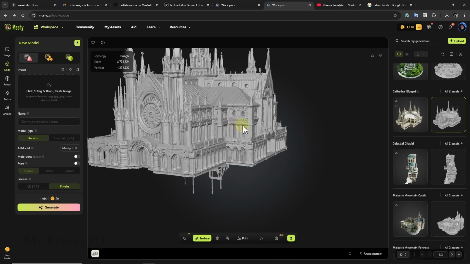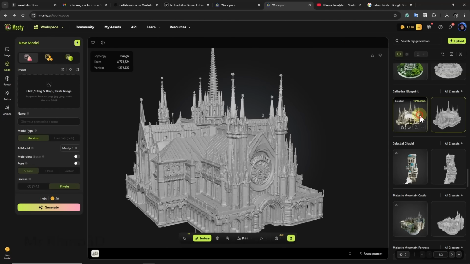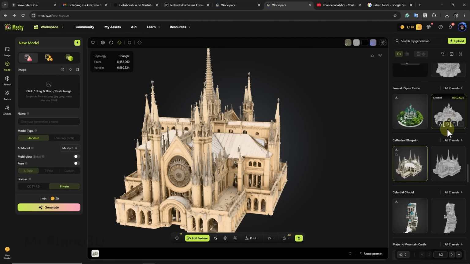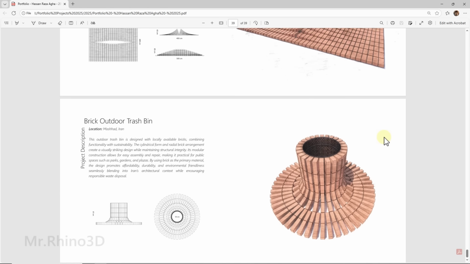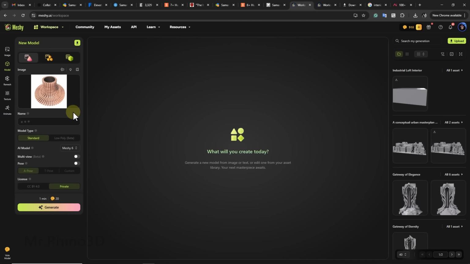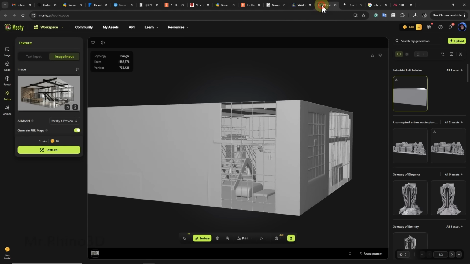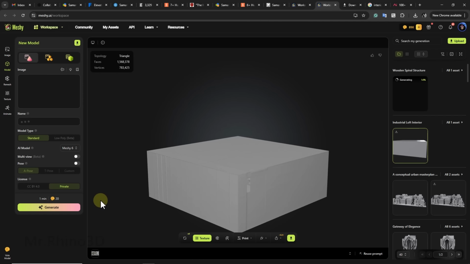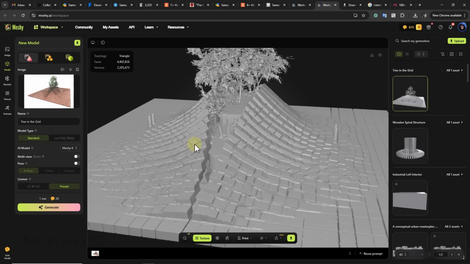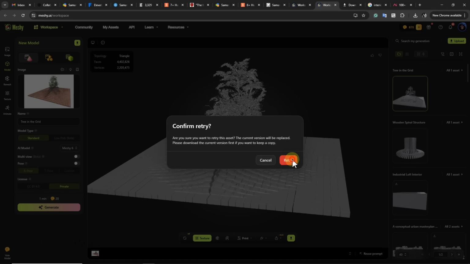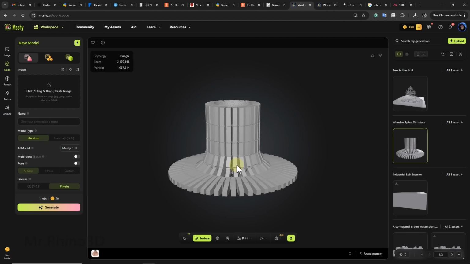In architecture, we constantly work with volumes, massing, and spatial relationships. Before details and drawings, everything starts with form. Most of the time, we don't have complete information. We might only have a reference photo, a quick sketch, a rough idea, or an early concept without any technical drawings. When we model everything manually, a lot of time goes into repetitive tasks, blocking basic volumes, adjusting proportions, fixing geometry, and rebuilding early-stage models again and again. This process is necessary, but it's also slow.